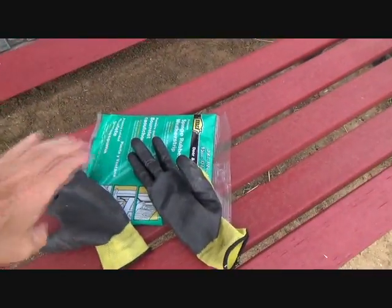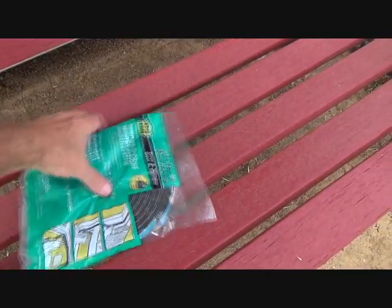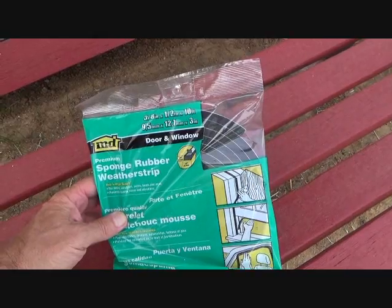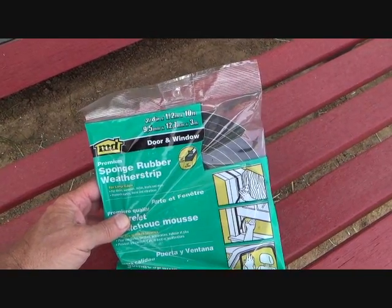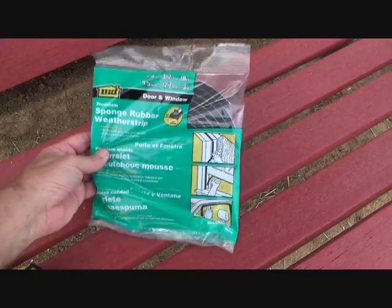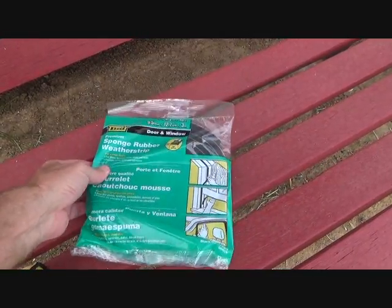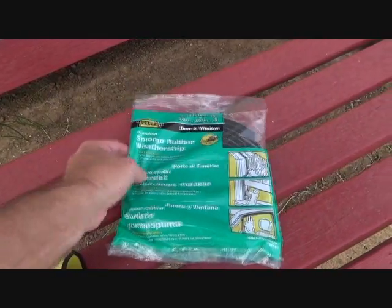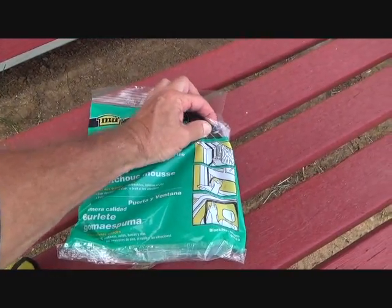You see this here? Here's some weather stripping, door and window, and this happens to be 3/8 by 1/2 inch by 10 feet long. Okay, and she got black, a sponge rubber weather stripping. This is a premium one, and there's not a whole lot of give there. There's a little bit. What we could do with that, and they have that in different thicknesses. Okay, I'm going to open this up here.